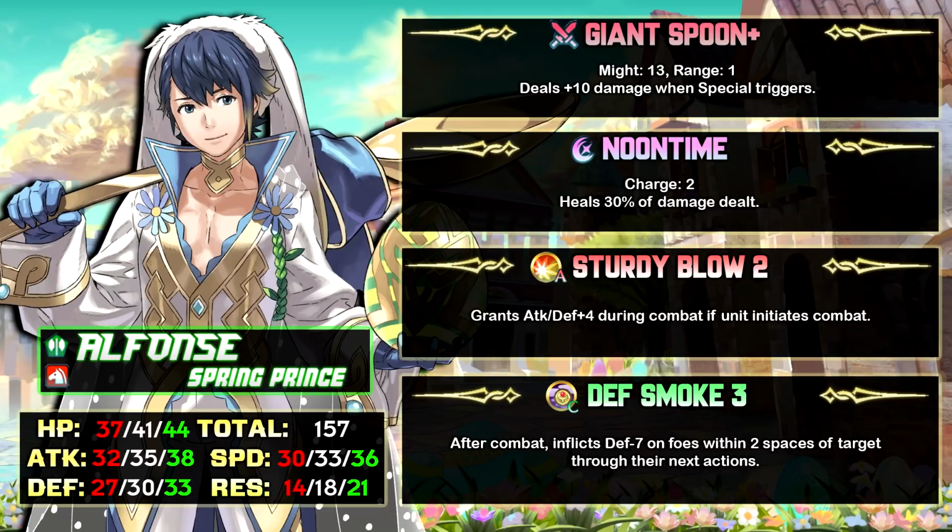C skill is Defense Smoke. After combat, inflicts defense -7 on foes within 2 spaces of targets through their next actions. It's a bit harder to use than, let's say, Attack or Speed Smoke. To simply put it, you need the right units in the right spots, but if you can utilize it correctly, then it'll be a very strong skill.